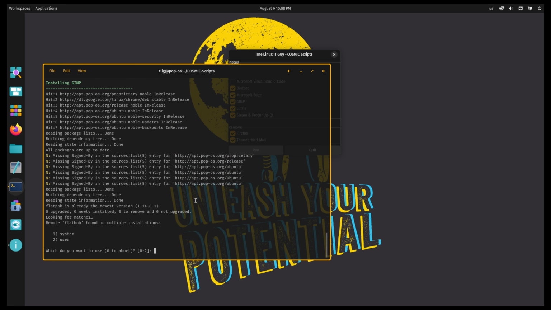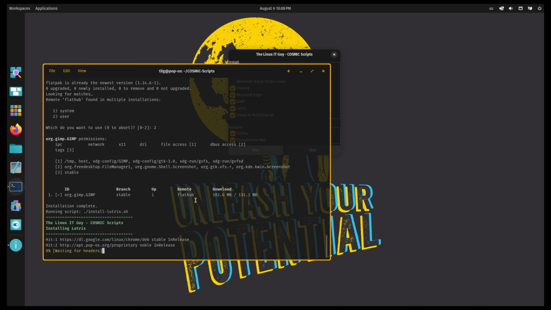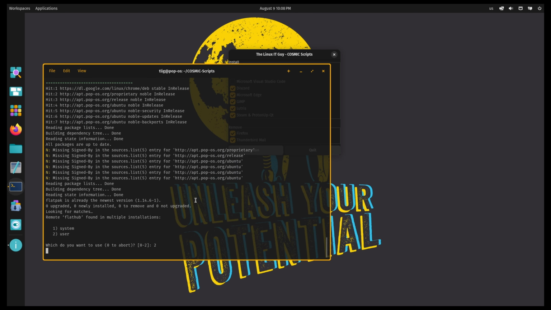All right, this one's GIMP. I'm going to press 2 for user. Now it's doing Lutris. 2 for user.